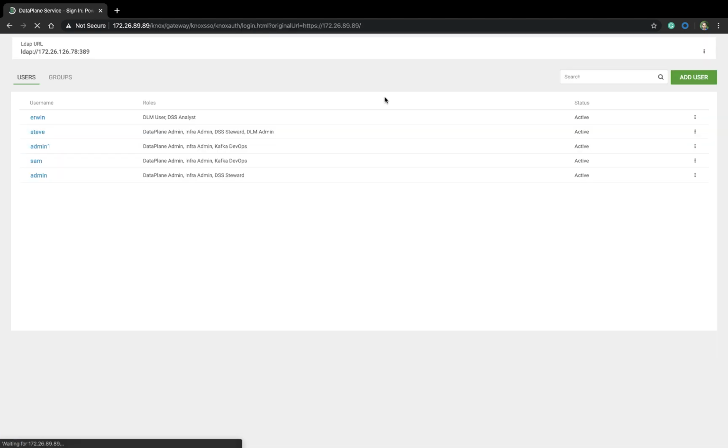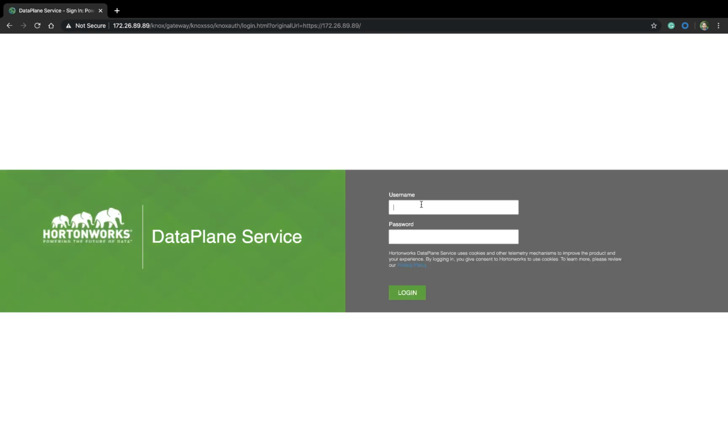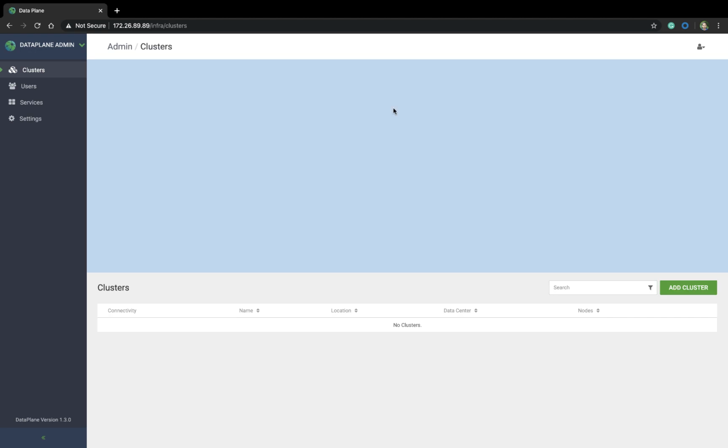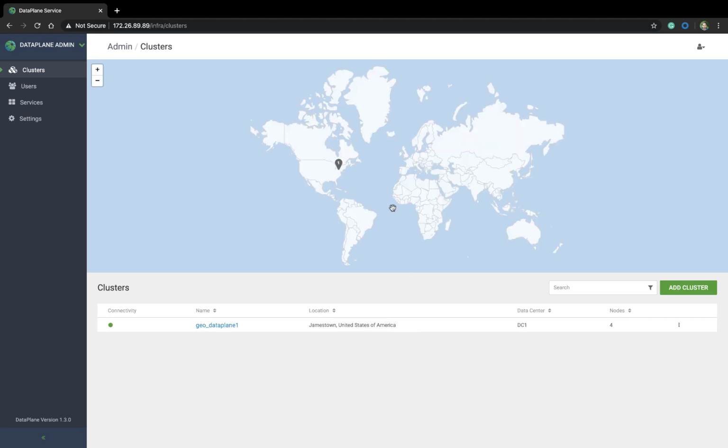I will now log out and demonstrate how to log in as the LDAP user. So I just logged into DataPlane as the user Steve.